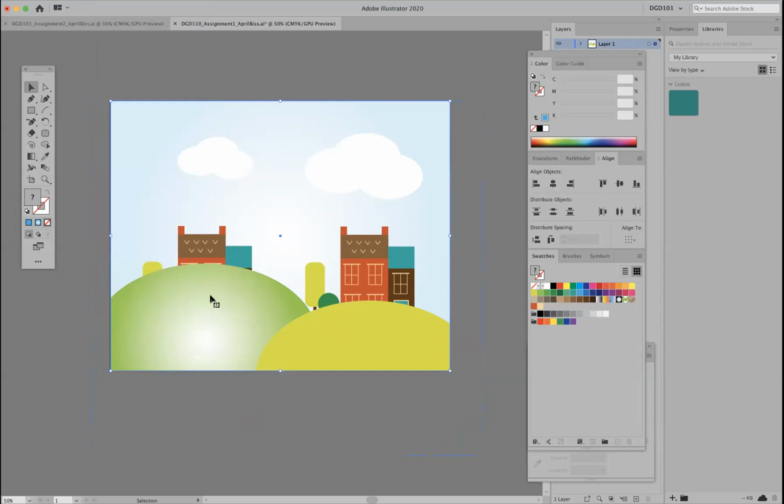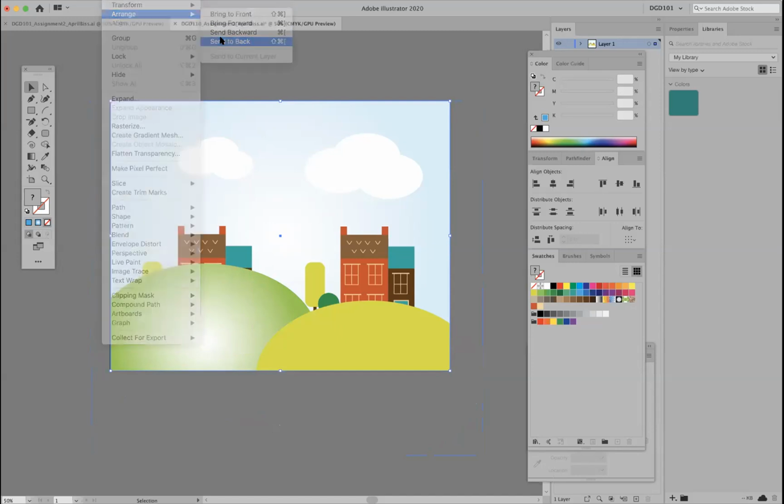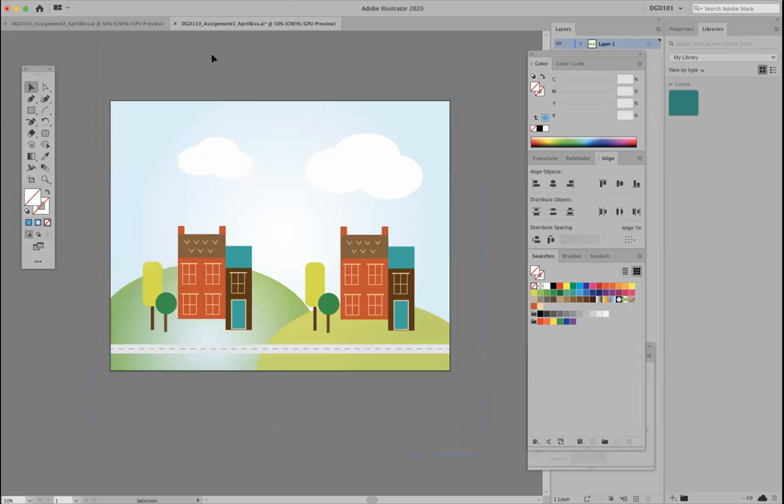Because these objects are being grouped with my square, it brings it to the front, so we just need to send this to the back. It's a nice way to crop this out if those are really bothering you, or if you want to show it as a presentation.